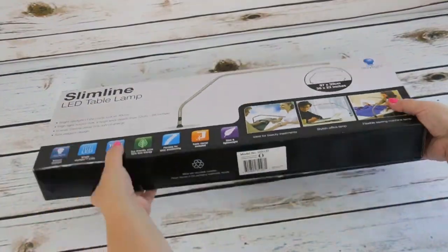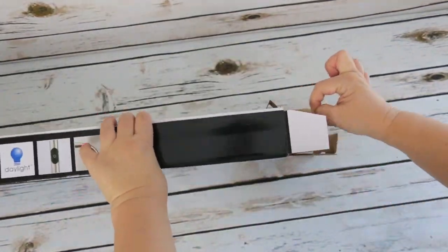The Slimline lamp is designed by Daylight Company. It was designed a few years back and has quickly become the number one selling lamp in the sewing industry. So we're going to head over to the other part of my sewing studio and take a look at all of its benefits. So let's go ahead and open up our Slimline box.